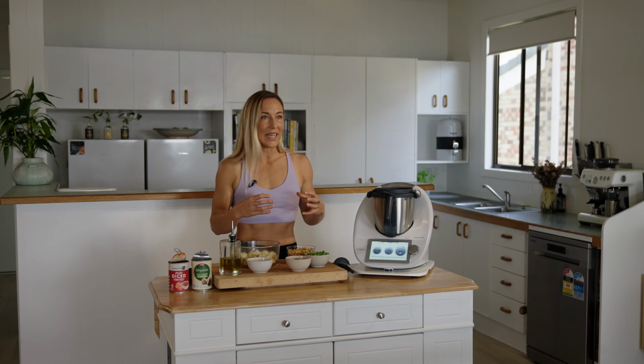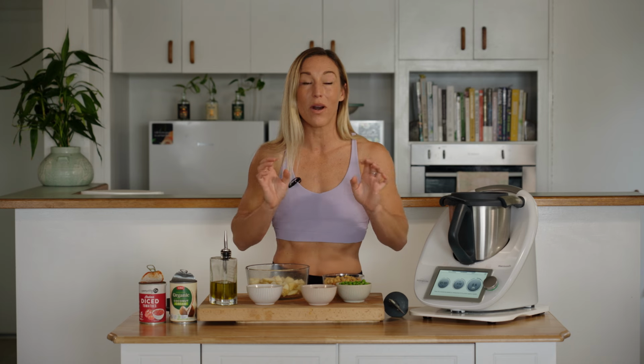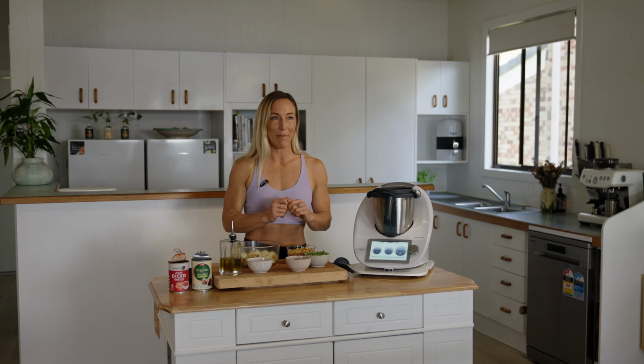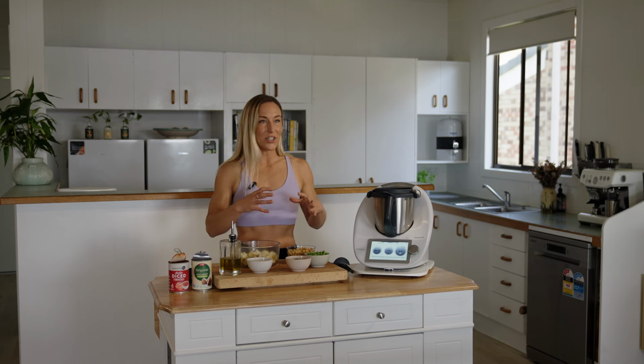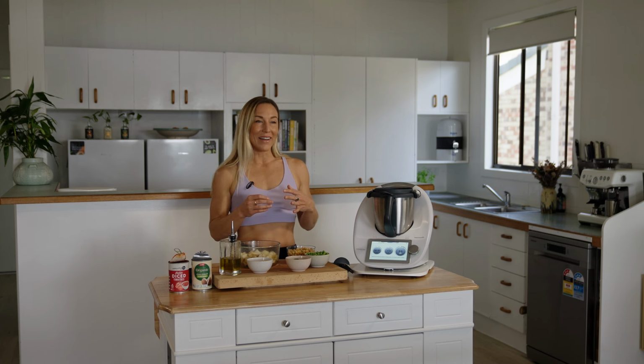So really, this is the quickest base of a curry that you can have. Then you just choose whatever you've got on hand to use it up. If you've got vegetables that are going bad and need to be used, throw them in and make this curry. Then it can go back in the freezer. It makes 4 to 6 serves. So 4 serves if you just serve it with nothing on the side, but if you want to make it go a little bit further, you can serve it with rice, naan bread, or cauliflower rice. You can make it go to 6 serves if you want to.